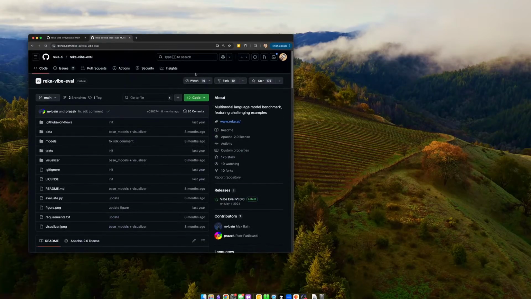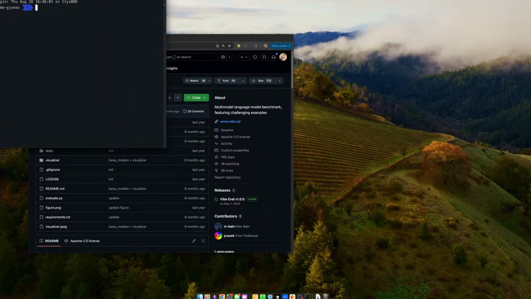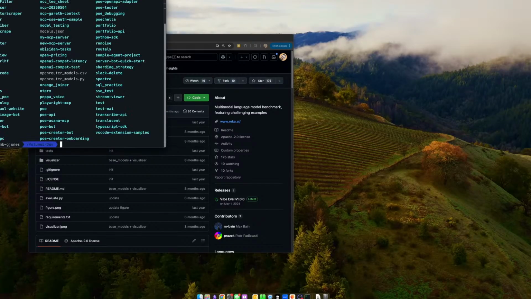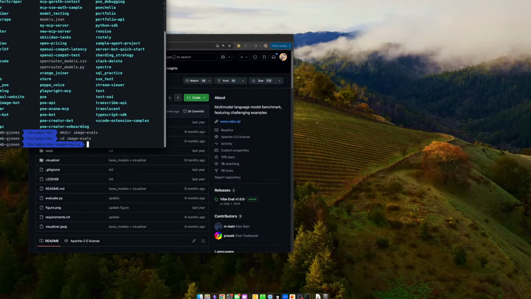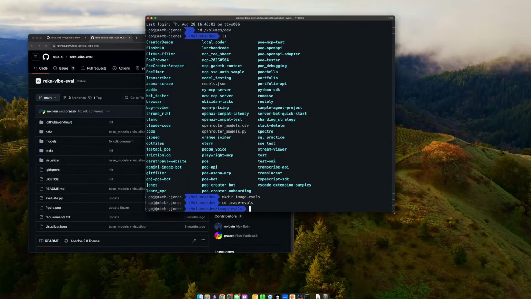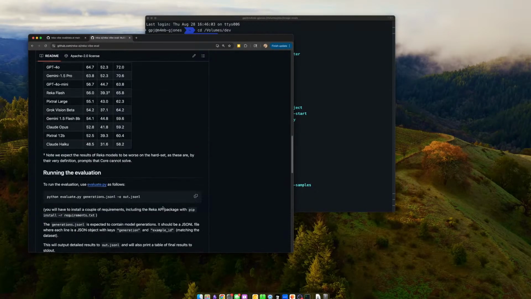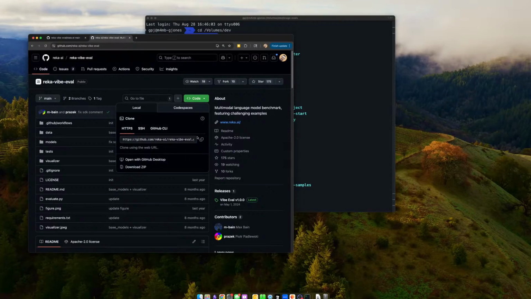Okay, so we're gonna start. I think we can do this locally today. We're gonna make a directory, image evals, and then let's clone this repo.